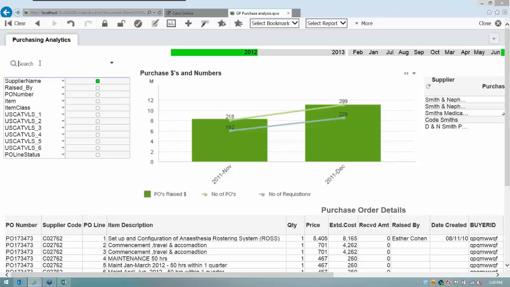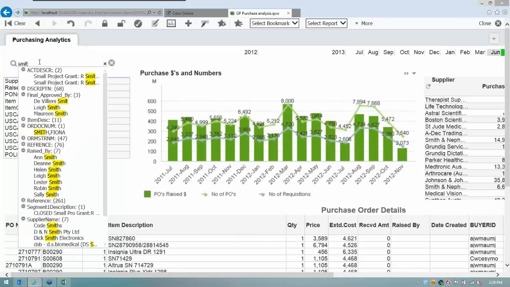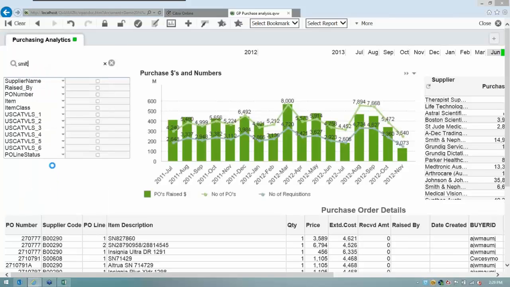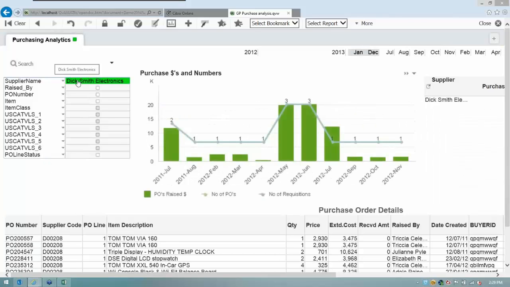What we've included up here as well is a search box. Now, what this does, and at the beginning, you might have this searching the whole of your underlying data model. So if I was to start typing in here, Smith, I can see everywhere within the database where I've got Smith, whether it's Smith Street or Dick Smith's or the like. So that's a very powerful way of getting to understand the underlying data within your systems.